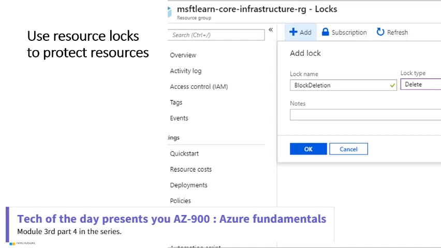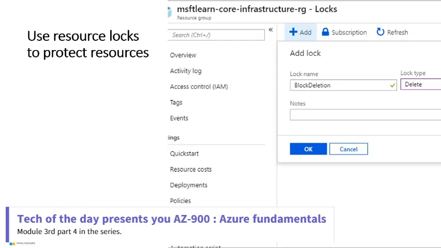Resource locks can be set to either delete or read only. Delete will allow operations against the resource but block the ability to delete it. Read only will allow only read activities to be performed against it, blocking any modification or deletion of the resource.